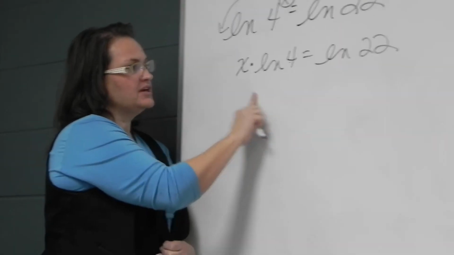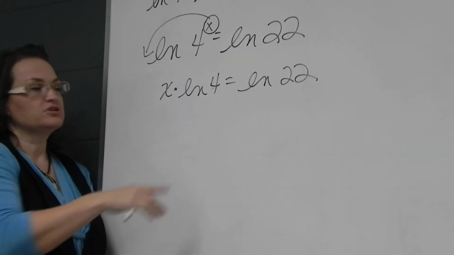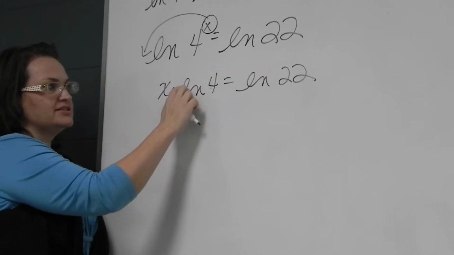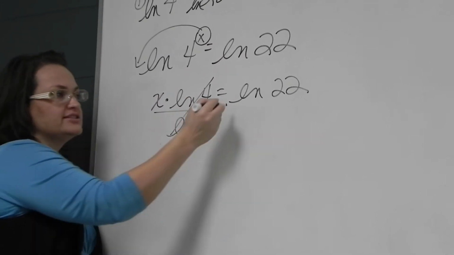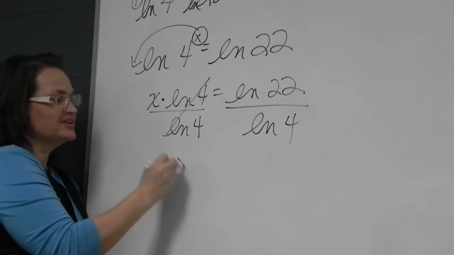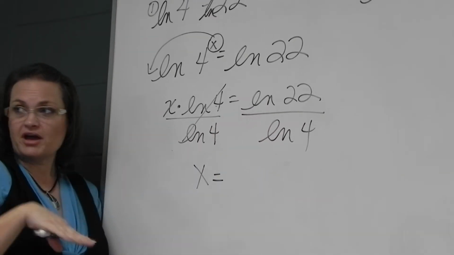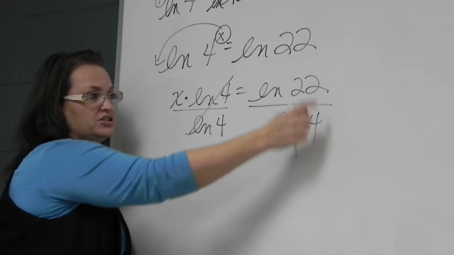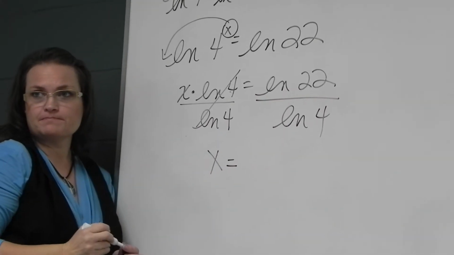So what I would recommend, instead of making this a number, in your mind, though, know that it is a number. Just like x is times some constant, you would divide that out to solve. So dividing that on each side is perfectly legal in algebra. That makes x equal, then do that calculation. You don't want to have any round off there. ln of 22, close your parentheses, divide by ln4, and see what you get.